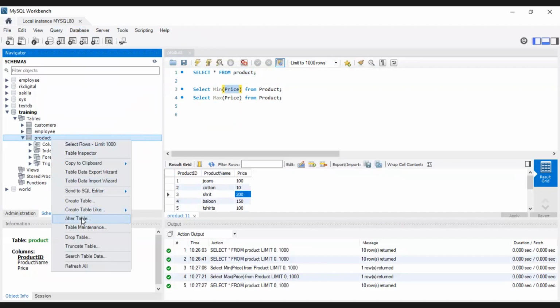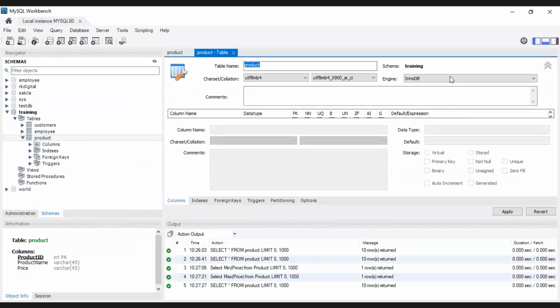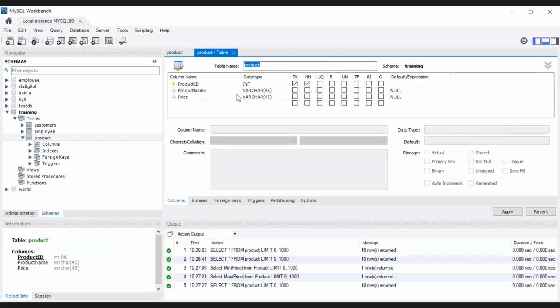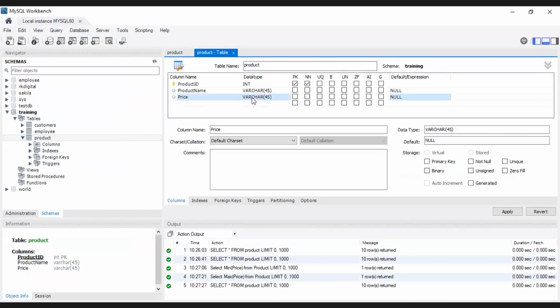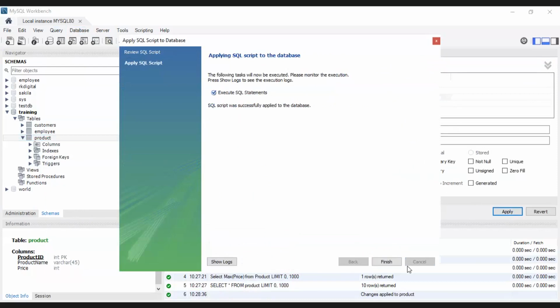Forget for now about how to create the table and how to modify it. If you have to modify something, right click on the table, choose alter table, and then this window will open. Click on this one and see here the price is varchar 45 data type, which is not correct. You have to change this to int, integer, then click apply, and then finish.